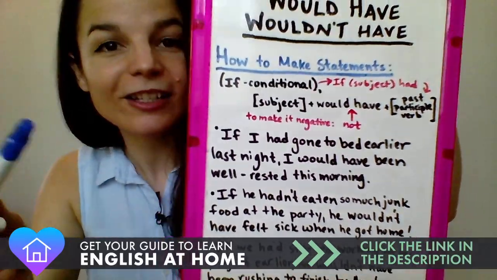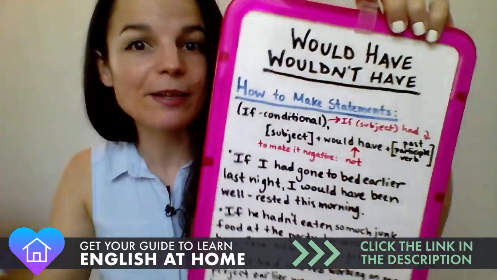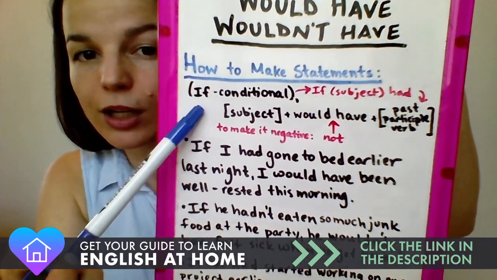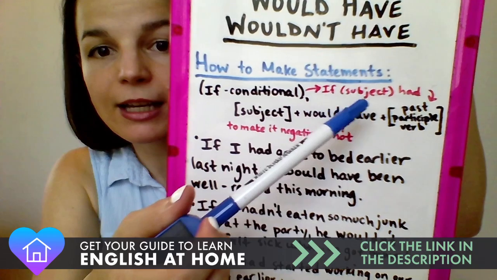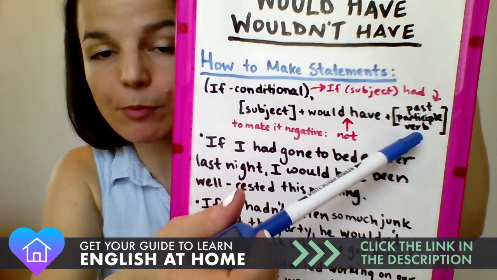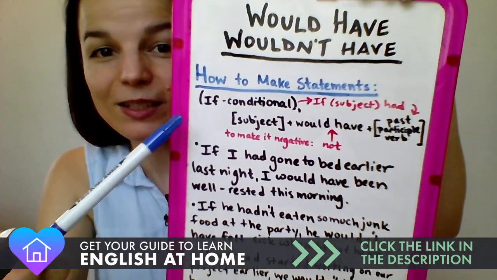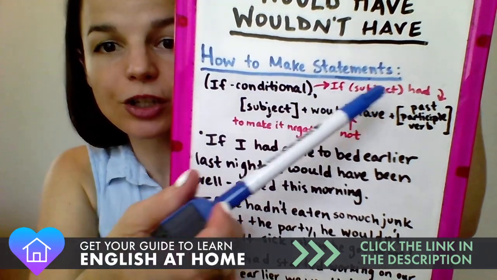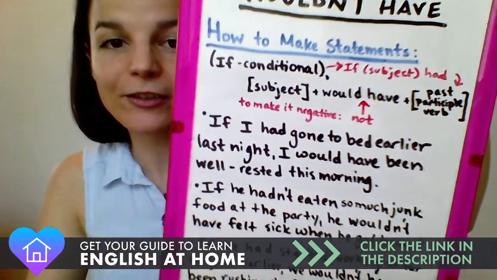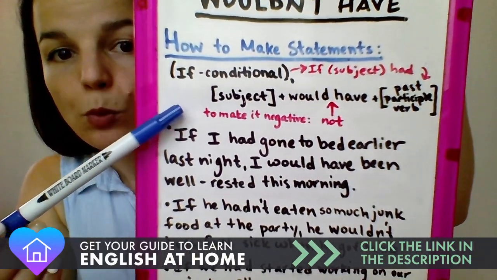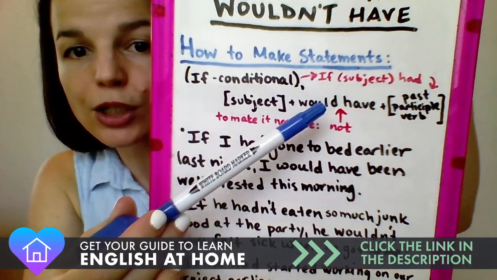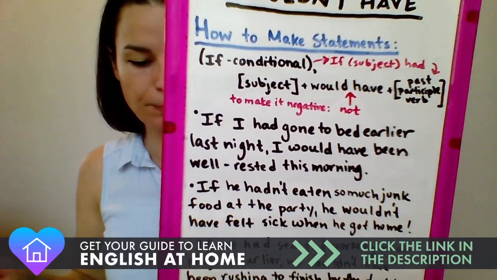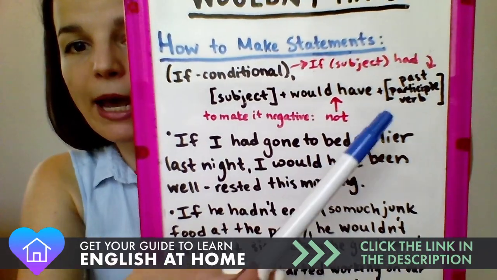What is happening here? Actually, with this grammar we can easily make sentences. So we make our if conditional, and just a quick hint, today's if conditional uses this pattern: if, subject, had, past participle. Again, I'm not going to talk about this part of the grammar. We're going to focus here today. So we have our if conditional with a comma, after the introductory clause. Then we go to our subject plus would have plus past participle verb.